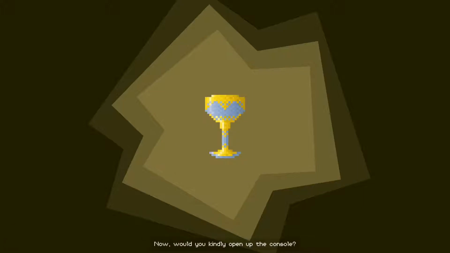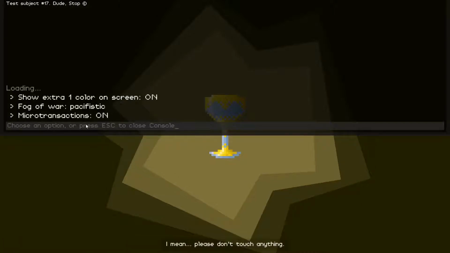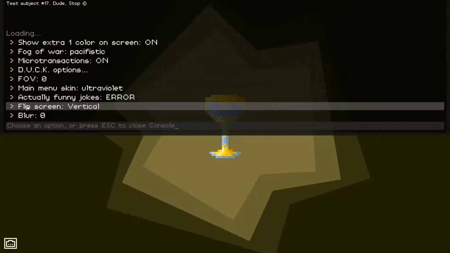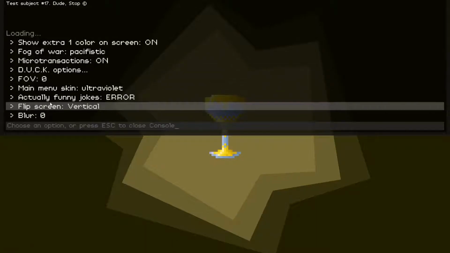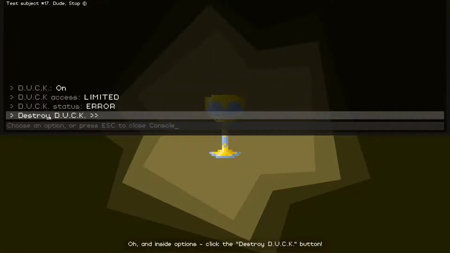Now, would you kindly open up the console? Please? Is that this? Oh, wait, escape? Okay, you should see all the debug buttons. Don't touch anything unless I tell you to. I mean, please don't touch anything. Now, press duck options. Oh, and keep in mind, I'm still gonna find out if you click something else. Hello? Click duck options. Oh, and inside options, click the destroy duck button.